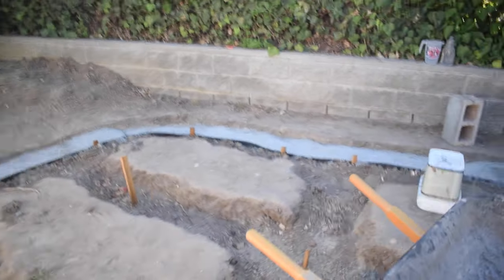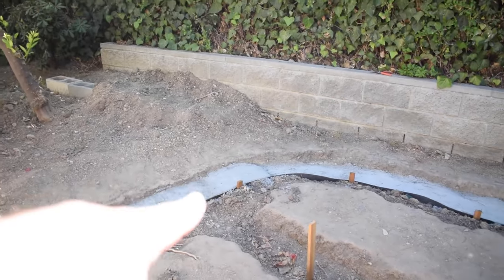So we've been getting a lot of work done with the pond build. Check it out. In my last video, I leveled out the cement all the way from over there, all the way around here, to right about here. And today I'm going to make sure that this is all leveled out down to there.